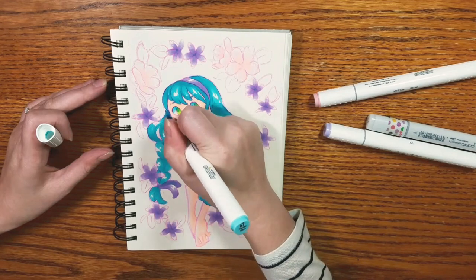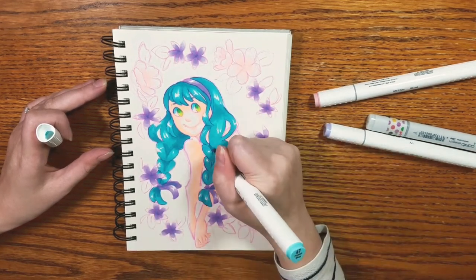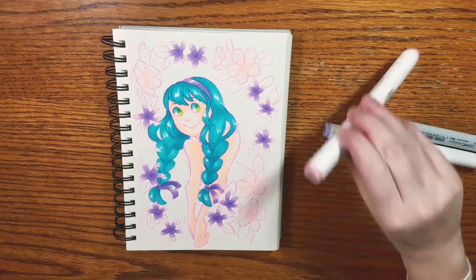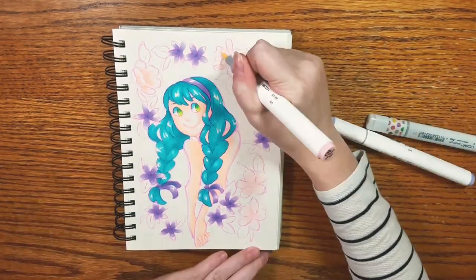Now, I really like thirsty papers because I can get smoother blends and I can get more layers. I can build up colors more, but some people prefer to work on smooth marker papers and find that thirsty papers like this drain their markers too quickly. So this is going to be something you kind of figure out as you go along.